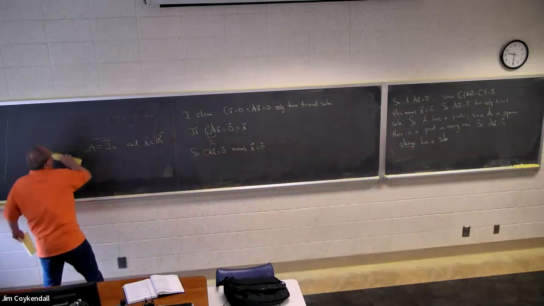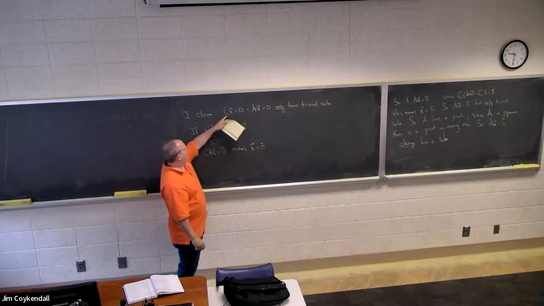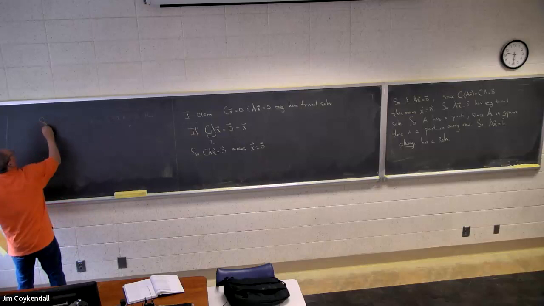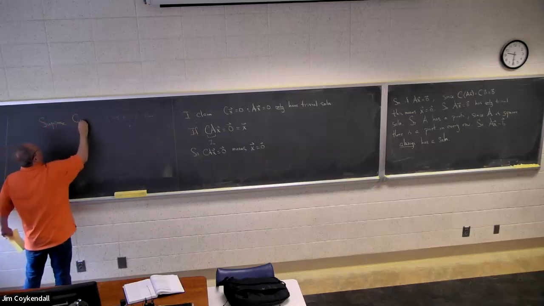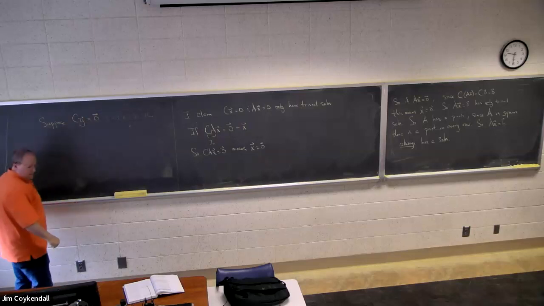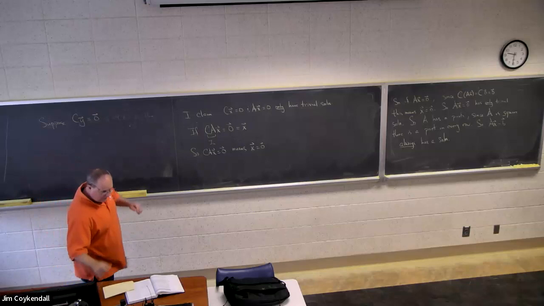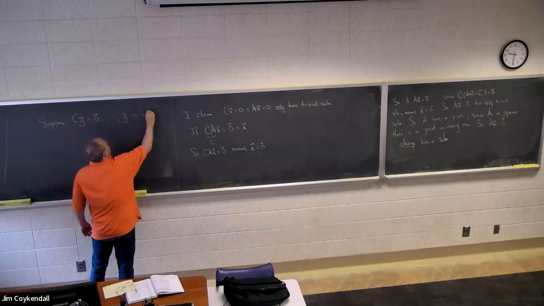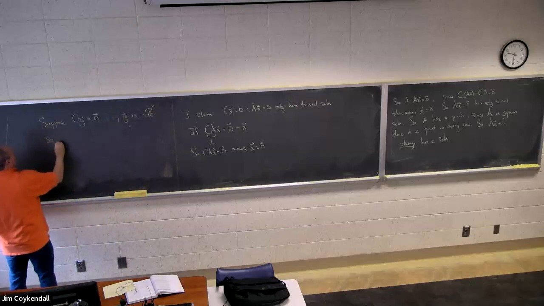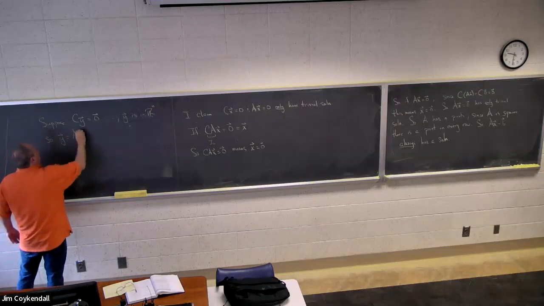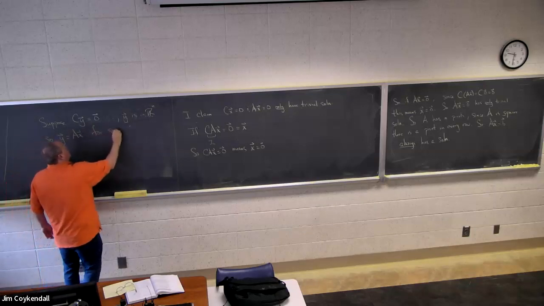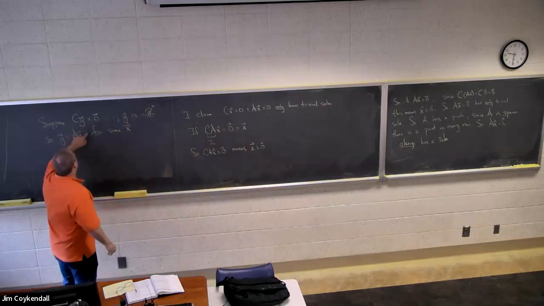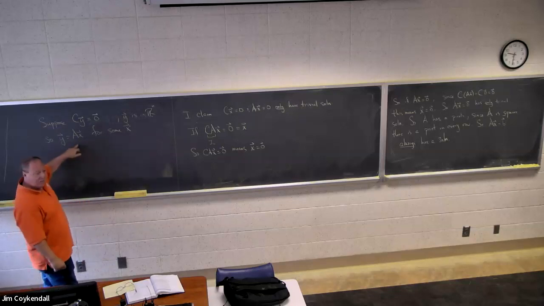So now I'm going to get my second thing here. I'm going to now show that CX equals 0 has only the trivial solution. So suppose Cy is equal to 0. And I'm going to prove to you that y must be 0. Well, y is in R^n. So y is equal to Ax for some x, because take whatever this y is and solve that equation, because we just said you can always solve it, right?